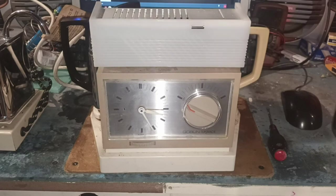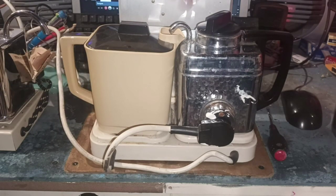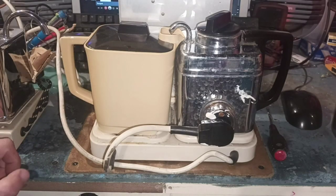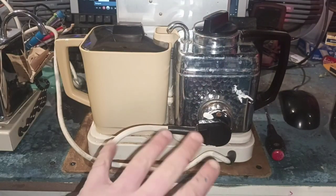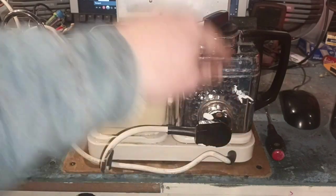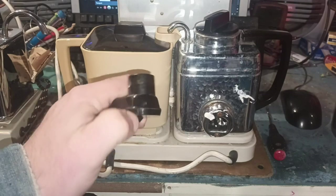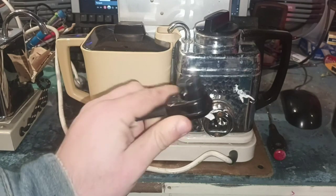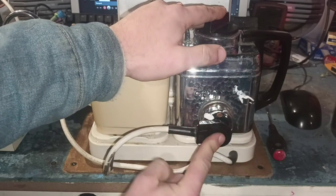I'll twizzle this around and explain how they work. Pretty simple — all mechanical, no computers of course. This is the 70s, so they would have made a point of saying it was computer controlled if it was. You'll notice the kettle is rocking — there's a good reason for that. The way these work is this spring-loaded mechanism here that's swimming in water. You've got your power connection to the kettle here, which is a proprietary style plug. Lovely old plastic — the mould was probably for a Bakelite design originally. This one's from the late 60s, early 70s.